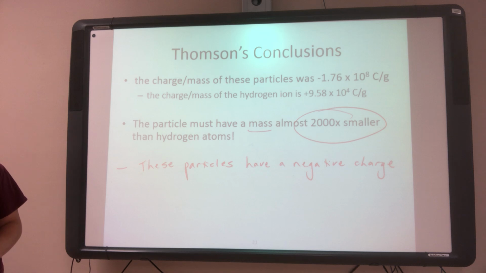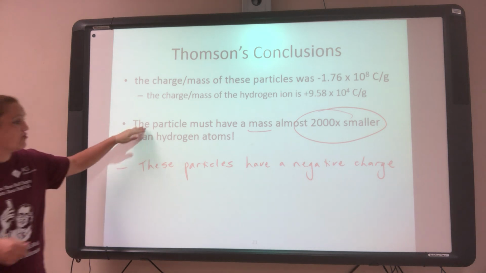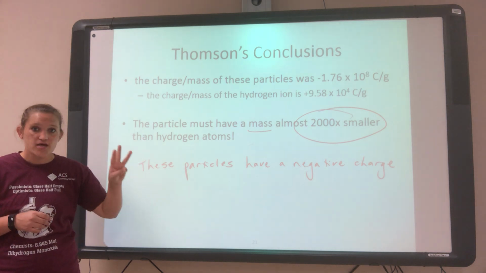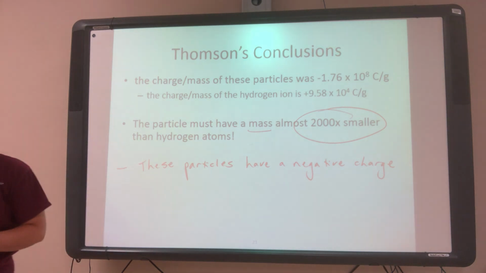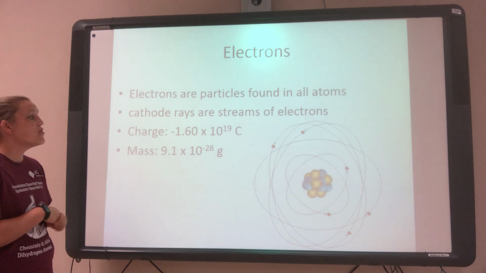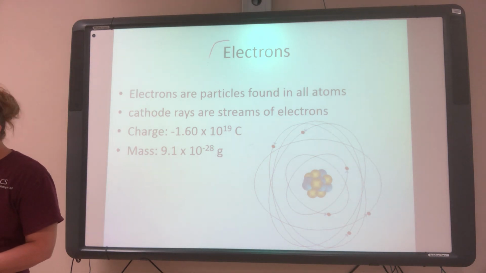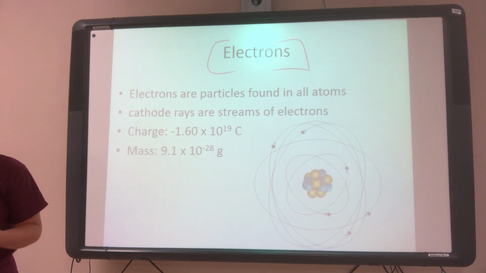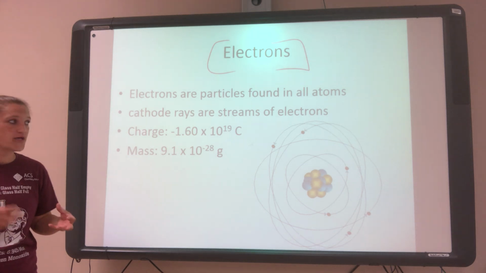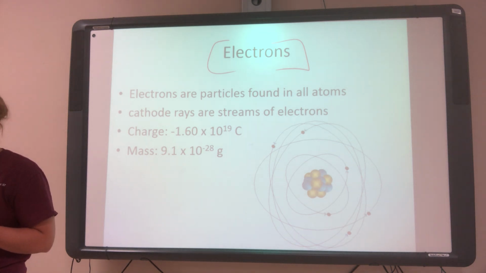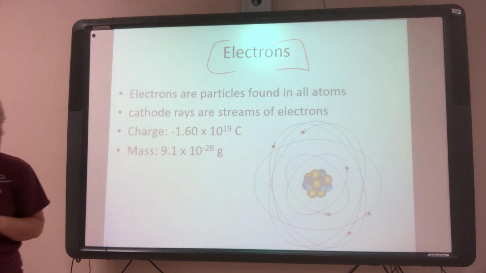So what he determines is he's going to name this particle. And so he is the first one to name one of our 3 subatomic particles. So you're going to want to know most of what's on this slide. So he's the one to coin the electron. So I might ask you, who's the one that coined or found the electron? That's J.J. Thomson. Okay? So this is the first of my subatomic particles.